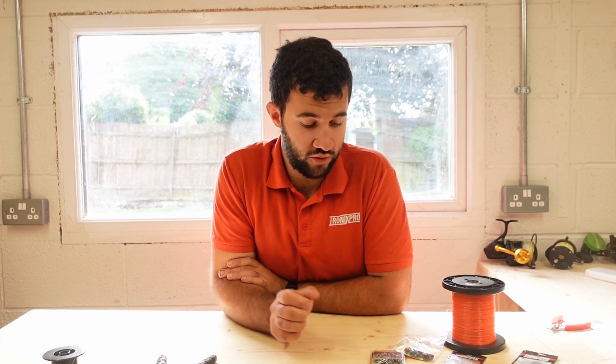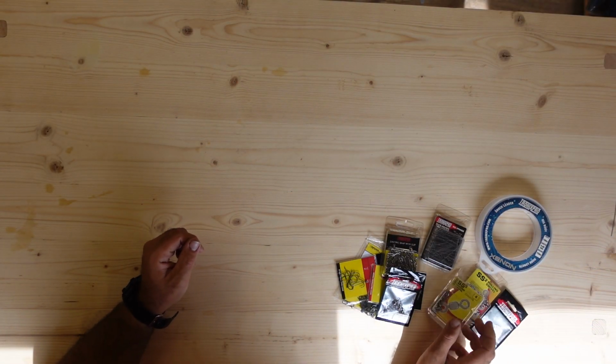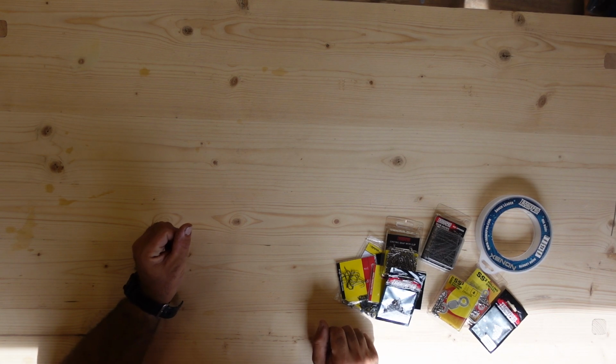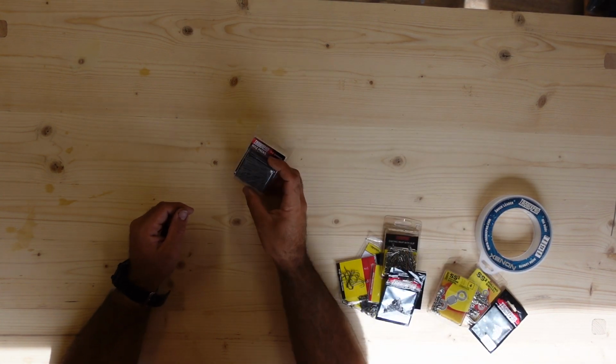So, right, I'll give you a quick run through what I use now and get started. Right, so rig components, I'll just quickly run through what you need and then I'll explain in more detail why you need those specific things for the rig as I'm making it.